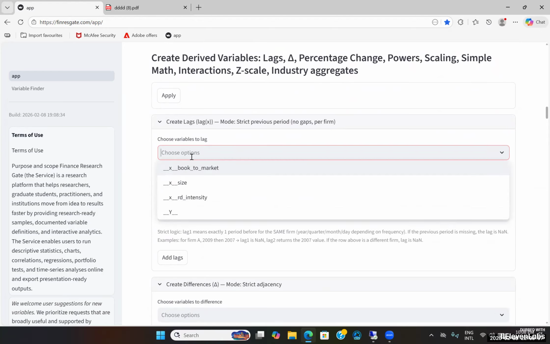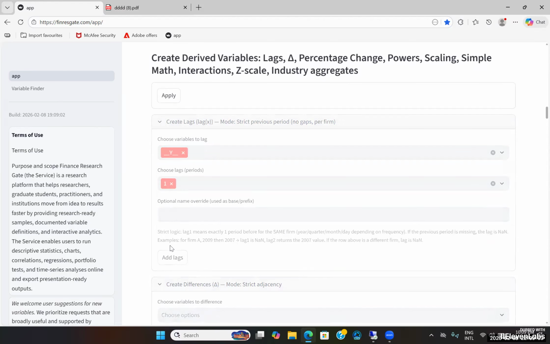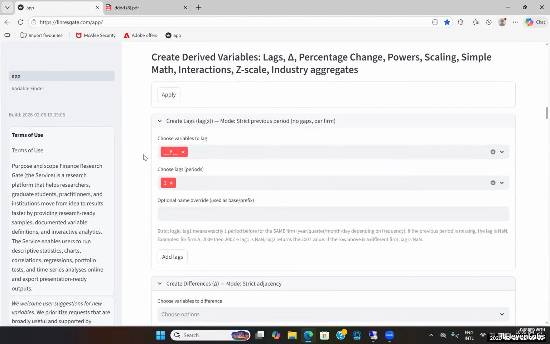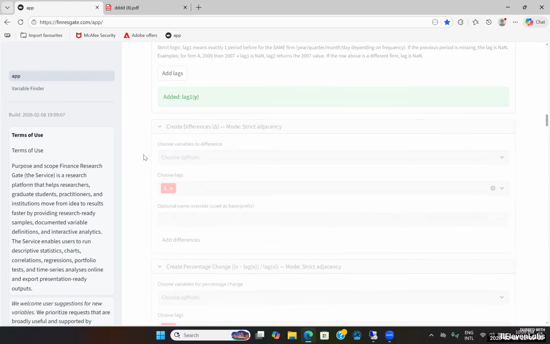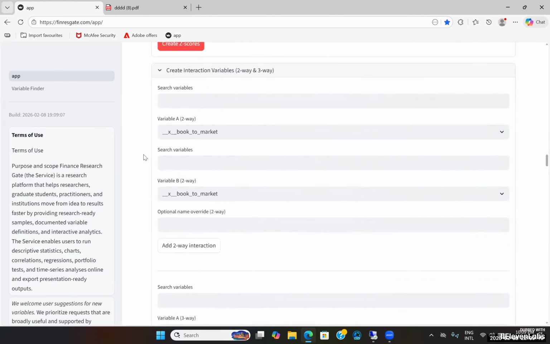Consequently, in our model, this lagged Y variable will be incorporated as an independent X variable, meaning we must first generate it. So, first, we'll select our Y variable right here in this field. After that, we'll need to add a single lag to it. This is important because it allows us to properly utilize that lagged value within our X variables.